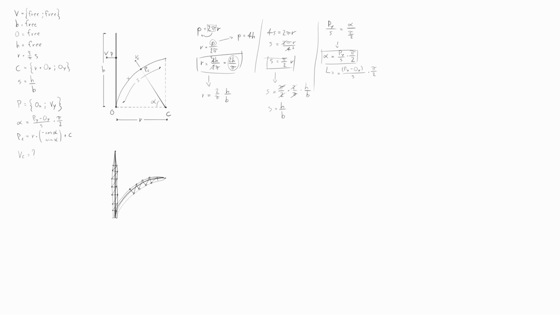This implies that VC may be calculated exactly as PC, but using a different radius value. If we project V on the same level of O, in fact, we can realize that we can simply add to R the horizontal distance between these 2 points and keep everything else the same.